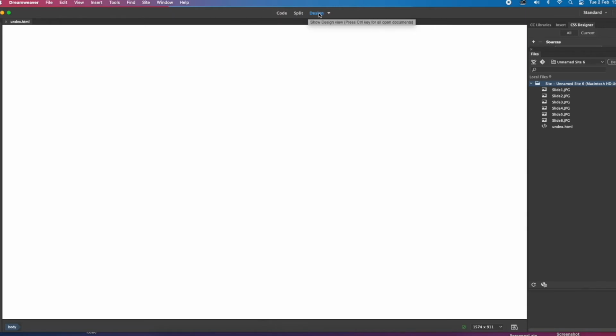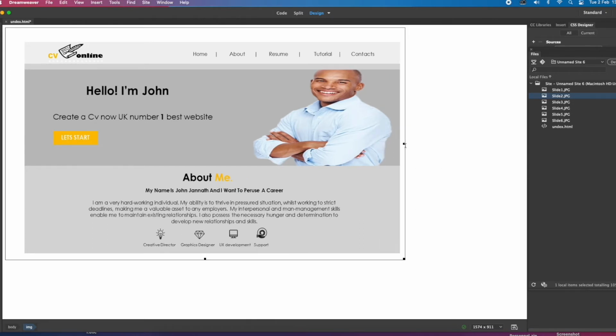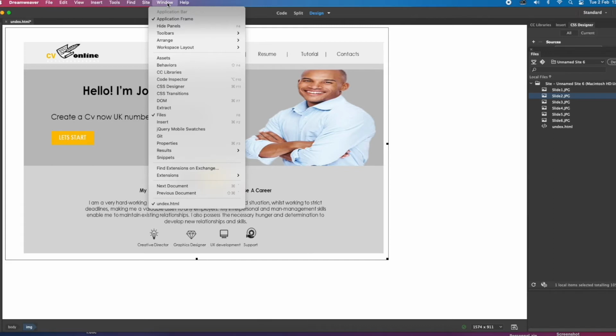Now make sure that we are viewing it in design view at the top. That's it. And all you do is drag and drop the image of your first page into the HTML page. That's it. You can even resize it if necessary. And Dreamweaver is writing the code for us automatically underneath. There's me looking for the Properties palette, which we will need later.